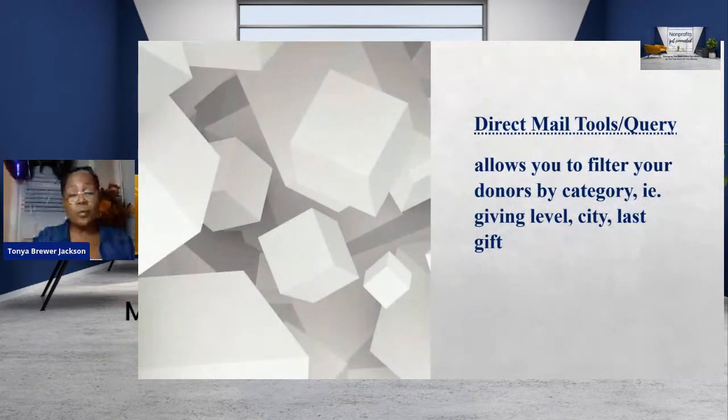Once you have your group, then you determine, all right, is this going to be my email group? Is this going to be my direct mail group? When we talk about direct mail, you're talking about putting a letter or solicitation in an envelope and sending it out through the post office, not email lists. Direct mail means that you're taking that group of donors, you've already created a letter to send out to them, and you're merging that letter with that list of people, and these are the people that you want to talk to in that group, and this is the letter you want to use.